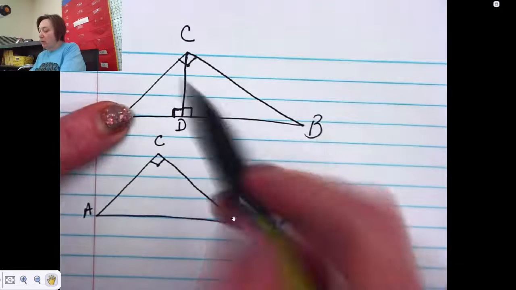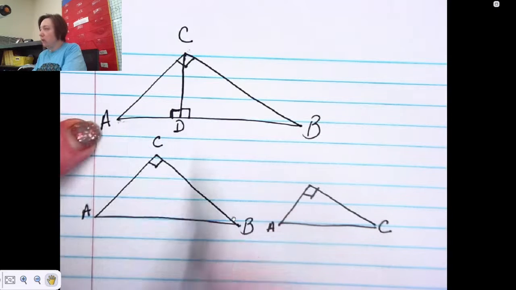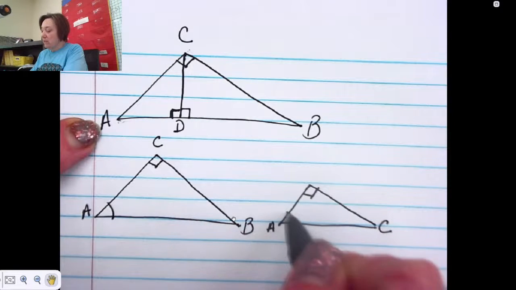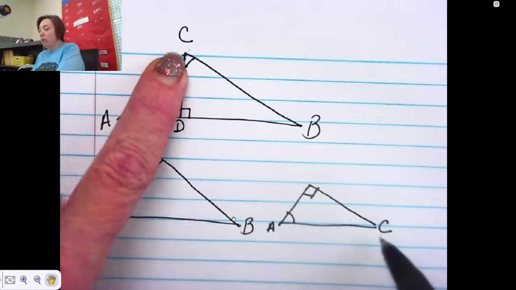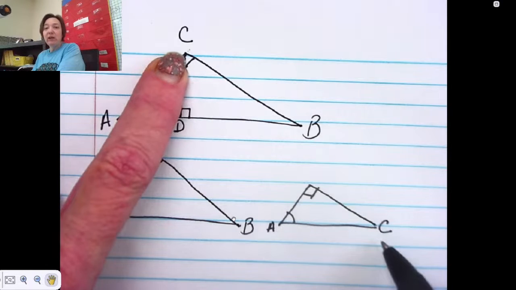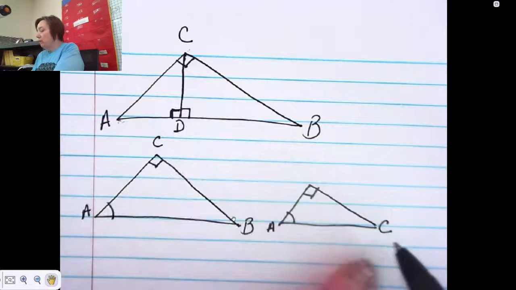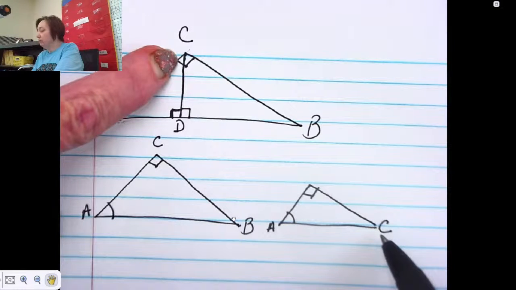Notice how our little triangle and our great big triangle share angle A. Do y'all see how they share that angle? That means that angle has to be the same in both of them because they both have it. Now, I want to point out, they're both at point C, but they don't share angle C, because angle C for the big one is this full 90-degree angle, and for the little one is just this piece. Y'all see what I'm saying?